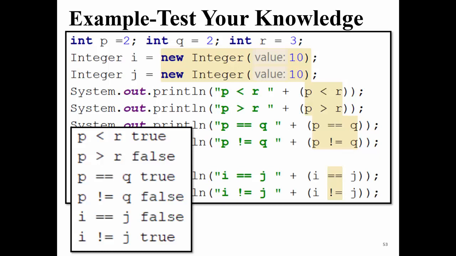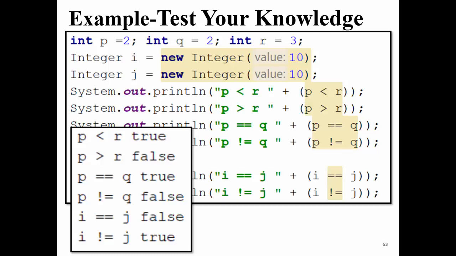Because dot equals will be the same as equal if you didn't provide the implementation for equals. But in my case, when I defined a rectangle class, I decided as a programmer to go deeper and re-implement the equals method. So whenever I say rectangle A dot equals rectangle B, it will return true only if both rectangles have the same width and the same height. But if I didn't provide anything, then when I say rectangle A dot equals rectangle B, we look at the addresses. It will be equivalent to equal. You see that? So the actual behavior for equivalence, when I say I equal to J, let us focus on this example, I'm looking at the addresses, whether these two objects are at the same address or not. If they are at the same address, I will return true, otherwise I'll return false.